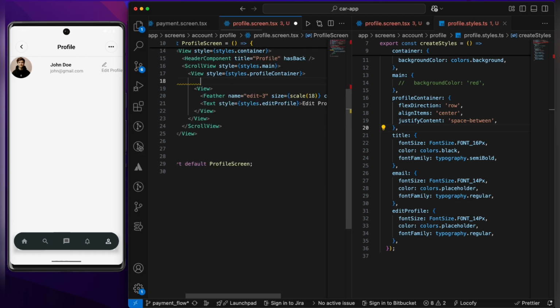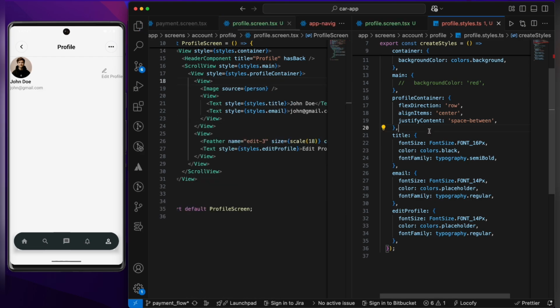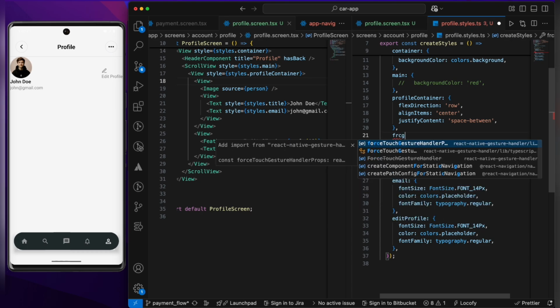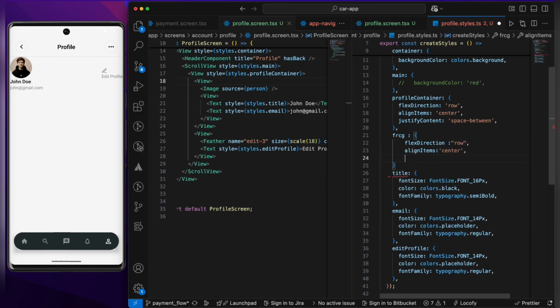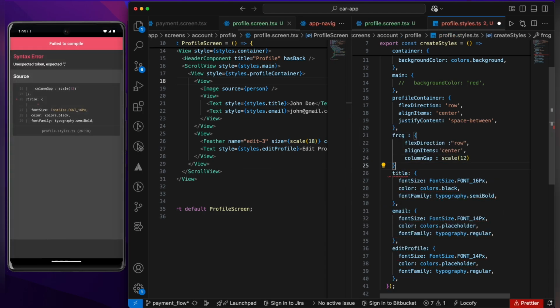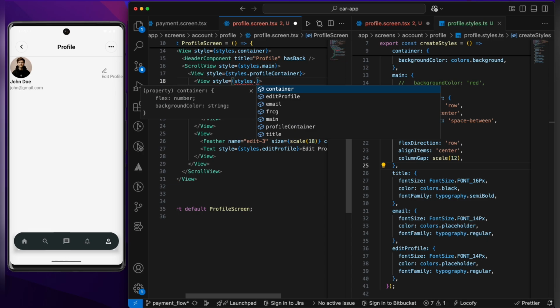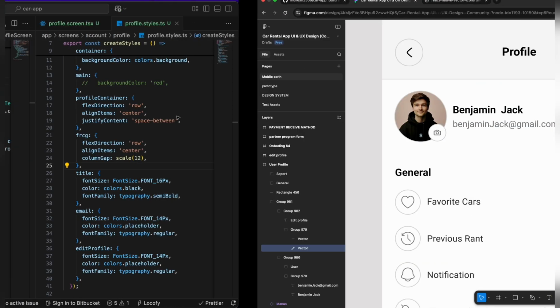So let's add it into one parent, which is view. Now we'll also require one flex. So I'm going to give flex row call gap. Okay, flex direction, which will be row, align item center, and then call gap, and I'm going to keep it at a distance of 12. So let's add it over here, style, and it should be styles dot frcg. So now as you can see, it has taken up a good space, which is 12.